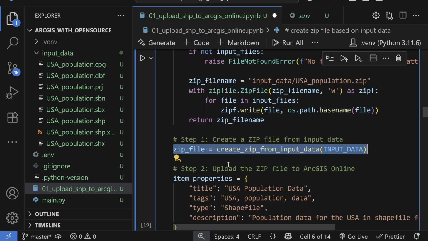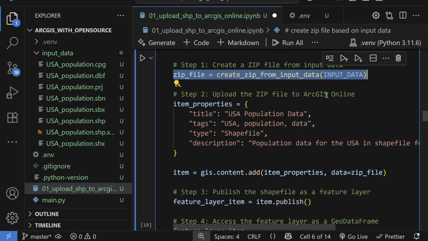Step 1 is to create the zip file, and then step 2 is to upload that zip file to ArcGIS Online. By default, there is no way to upload it as separate files, that's why I created the zip file. And then you can pass properties, for example the title of the layer, tags separated by comma, the type, and the description.